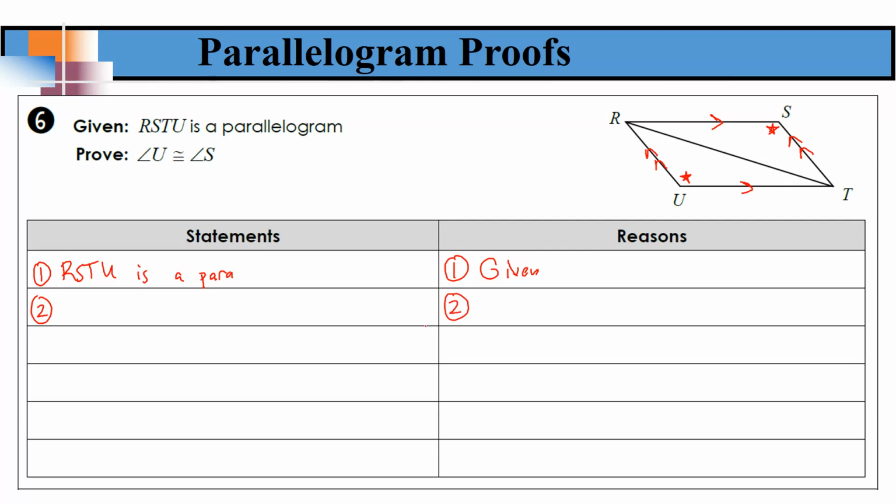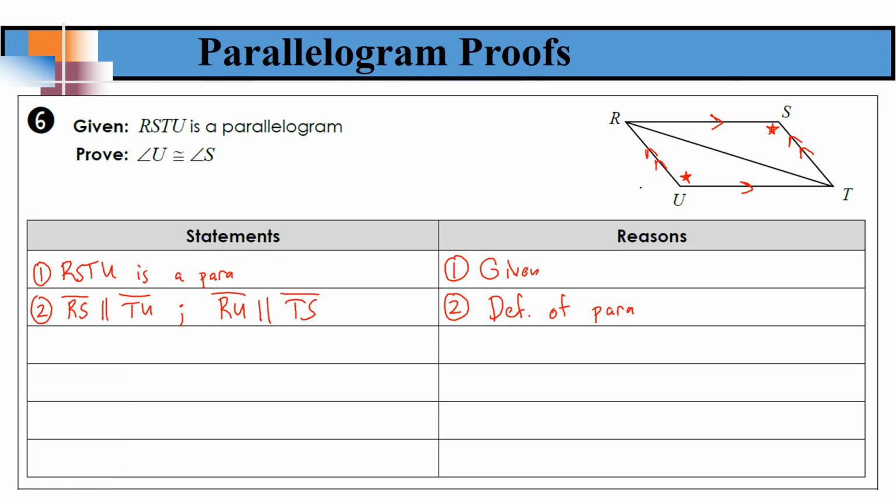Now as we move forward, we want to establish those parallel lines that we marked on the diagram. So let's write that down. Let's say that RS is parallel to TU, put a little colon, and we can say that RU is in fact parallel to TS. We know that's true because of the definition of a parallelogram. Remember what it said earlier, a parallelogram has two pairs of opposite sides parallel. All right, we've gotten all that marked.